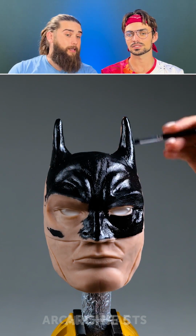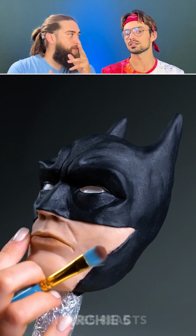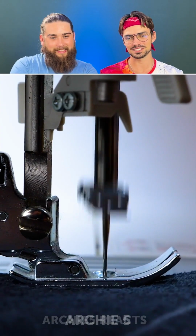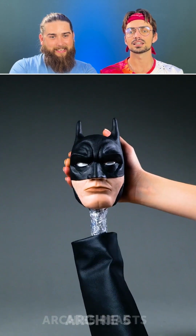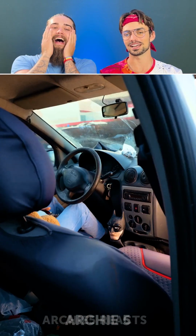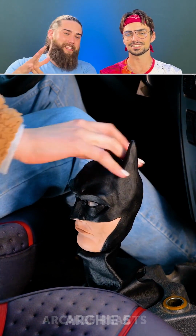I forgot the name of the... Is it like claymation? No. There is a style when they took popular characters and changed them into this kind of thing. And they put the cape around him. That's a nice choice. No way. I am the knight. I am the stick shift. It's so bad. That wouldn't even be comfortable to change. You just stab yourself on the thing every time you want to change gears.